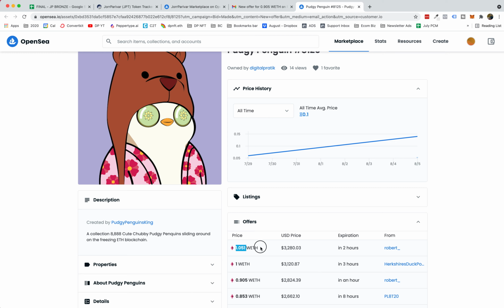This is a wrapped Ethereum, WETH, which needs to be swapped to Ethereum, which I'll probably show in some other video if you have no clue. But potentially you can say that you already have 1.05 Ethereum, a deal ongoing. So you can click on the accept button and then you can get that in your MetaMask straight away.